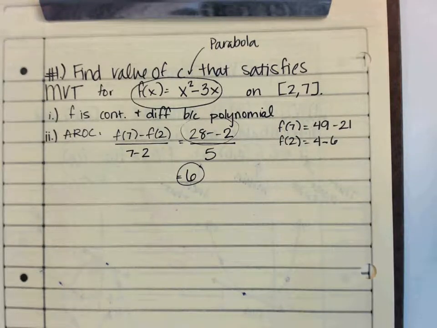Okay, here's what the theorem promises. That there is some x between 2 and 7 where the derivative equals 6. That's all that this theorem says. If the average slope is 6, then there's at least one point on that interval where the derivative equals 6. So we're going to write it out first. We're going to set the derivative of that equal. But we're going to do that in a second.